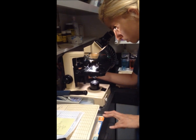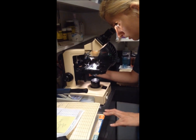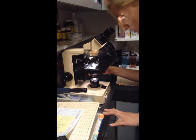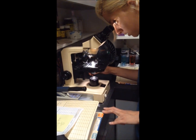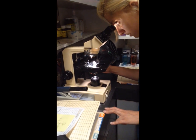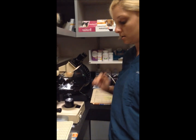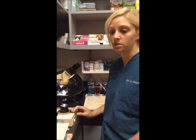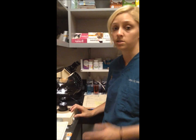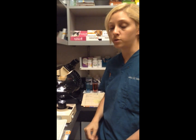So he's been pretty itchy, he's licking a lot, and we're not totally sure what's going on with him, but I'm in the 100th power now looking, and it doesn't really look like he has any mites of any sort. We previously did a cytology on him, and we saw some mast cells and some eosinophils, so we're thinking he might have some sort of an allergic reaction to either, he's on insulin, he just was started on the new insulin, so potentially that, or a food allergy of some sort.